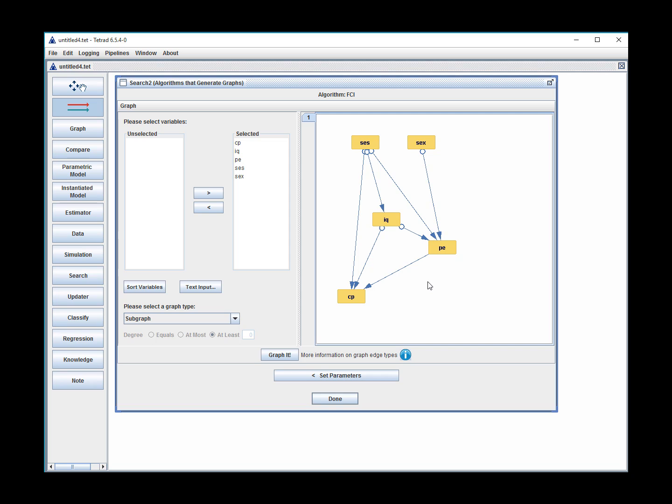Here it goes, and if I say layout, paste, now I get this kind of output, and I have an edge from PE to CP, but if I roll over it, I see that it looks for PE to CP as a directed edge 75% of the time, and then with a circle arrow 24.5% of the time. So it's not every time it actually finds an unconfounded relationship from parental encouragement to college plans. It only finds that about 75% of the time.